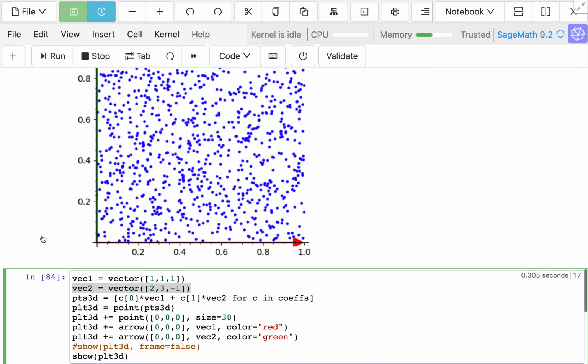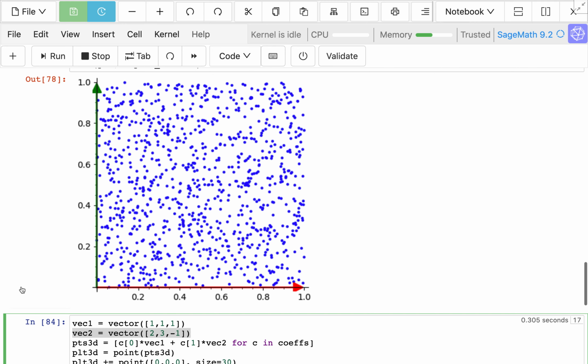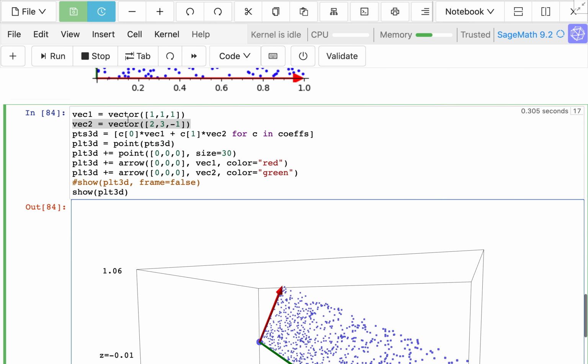Then the map maps all of R2, so I can take all these blue points and map them to what? The first coordinate of the blue point and the second coordinate. Python is 0 indexed, so C0 is the first coordinate of one of these blue points, and C1 is the second coordinate. Then I plot it. You see that this is a linear map, a linear combination of vectors.